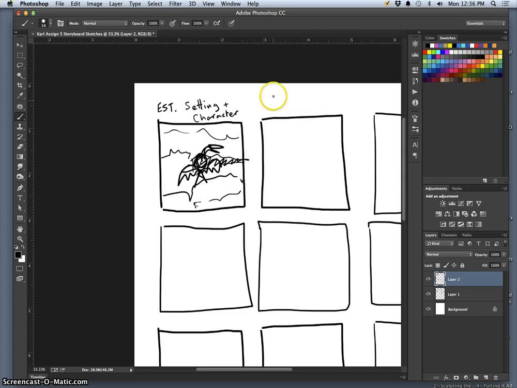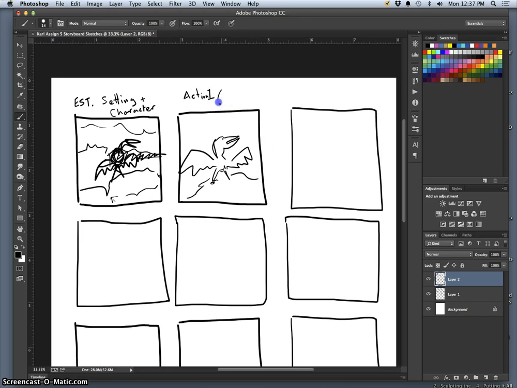And now I might go to more character actions. So action 1, not to be confused with act 1 or scenes. This is all going to take place in the same setting, so all in one scene. I'll have the bird kind of close its mouth and flap its wings. And maybe we'll zoom in a little bit on it. I don't know. And it's good to write little notes here. Flap wings.